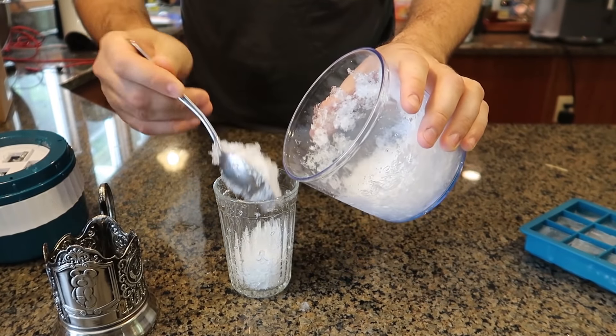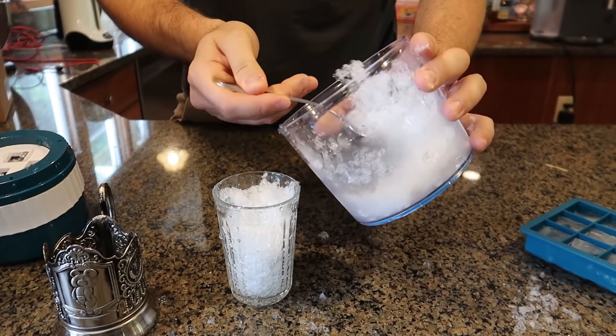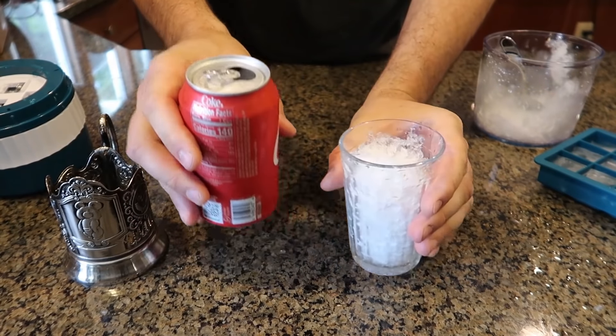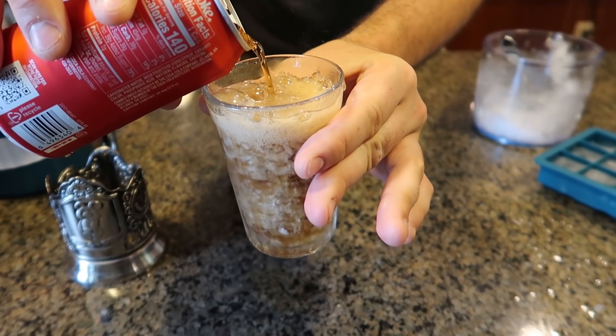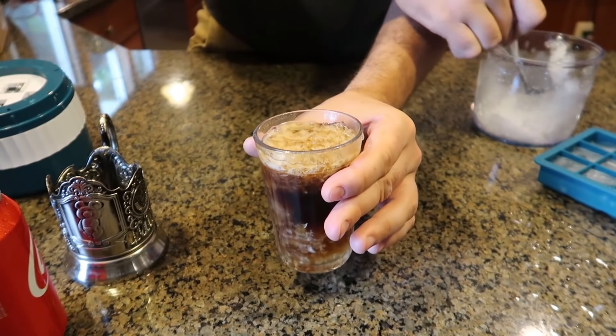Incredible. It makes quite a bit of ice — you could probably keep going. That's incredible, this is so fun and so light. Let's put some Coca-Cola in. One of the most satisfying things is opening those cans, don't you think? Wow, it can even penetrate it all the way to the bottom. Feeding like crazy. That is crazy — so now you have somewhat of a slush, you'll almost need a spoon to eat it with. Let's do a little sip. Wow, there are no bubbles left because when you use that kind of ice, the bubbles completely go away. But it is very, very cold. Probably best to do it with juice and such, not soda. But it is so delicious and cold.